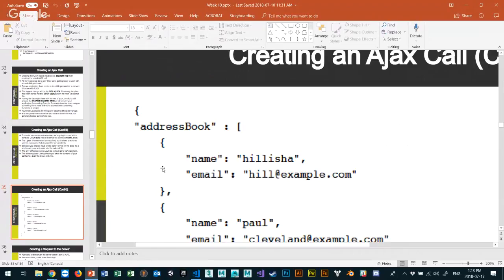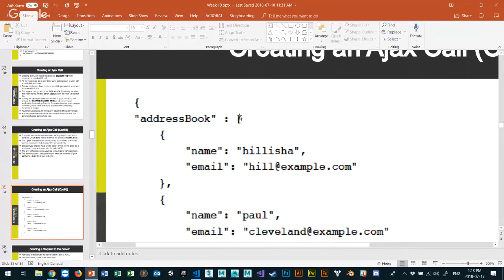Now, think about this. I can make my own class called contact. My contact class could have name and email, right? And I can actually inject objects of type contact, different contacts that I have, as an example, inside of my address book, okay? And it takes name and email. So what this is doing is I can decouple the object here with name and email, and I can use each of these entries inside of my array of objects to inject into an array that's inside of my code. So this is the actual data that's stored inside JSON.